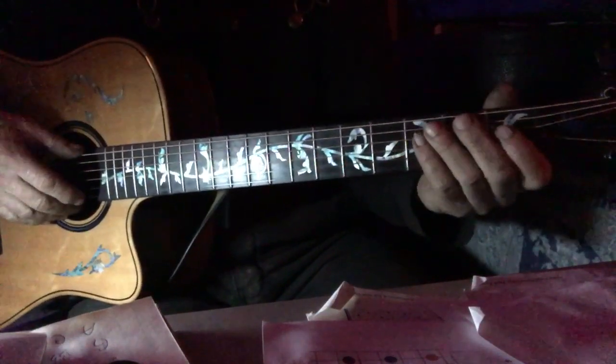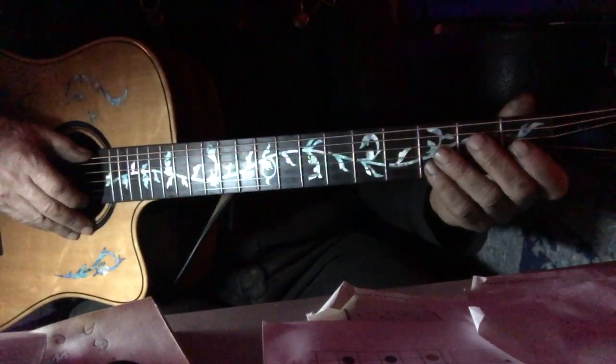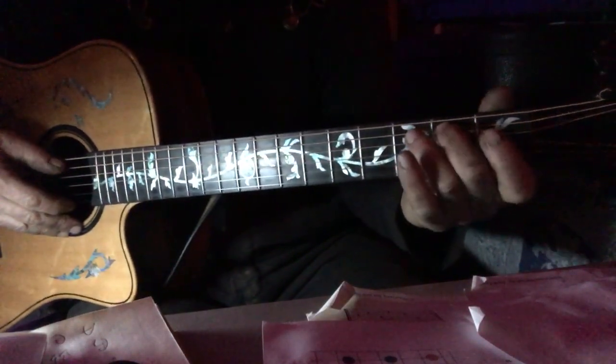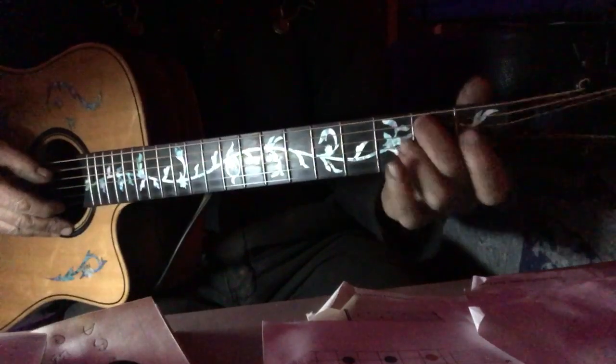Okay. Thumb baseline practice, right? E, A, D. D, A, E. Second finger on the A string on the second fret.